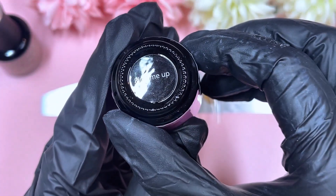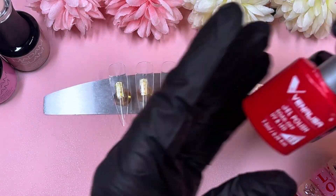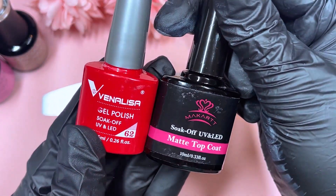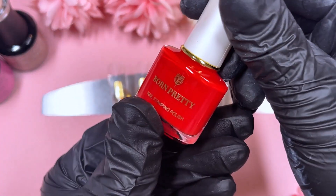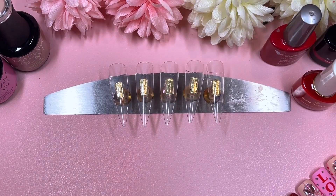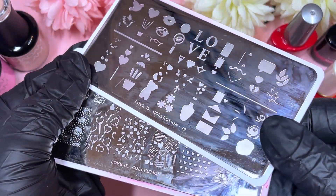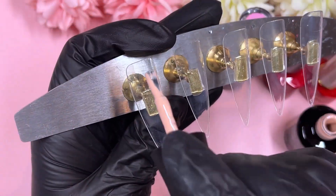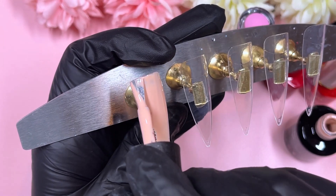So we've got a nude which was Food Coma, we've got Pink Me Up from Madame Glam — that's our pink. We've got a red from Venalisa, and we are using a matte top coat from Macart. We do have some red stamping polish from Born Pretty and also two stamping plates, both from Moya London, from their Love Valentine's collection.